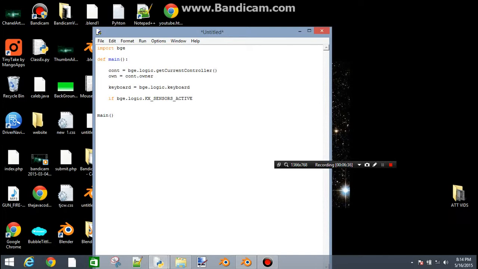So if the Blender game engine's logic's KX sensors, well, if the ones that are active are equal to the keyboard events, keyboard.events, in square brackets, not parentheses, sorry.